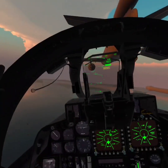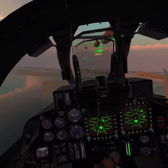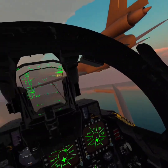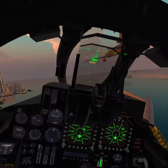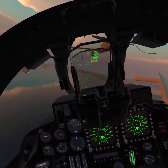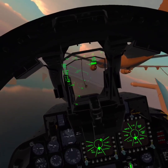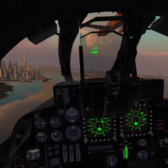You can see I overshoot it a little, so I back out, wiggle my fingers, wiggle my toes, and we go back in for another shot. You can see, again, still a little bit of a struggle turbulence-wise, and as you can see, he starts to make a little bit of a left-hand turn, so you try and think that his wings are like your new horizon. That's what I think of it like. So if his wings are your new horizon, you've got to just keep your sight level with that, and try and line your sight up with the refueling basket and get the probe to go right in.